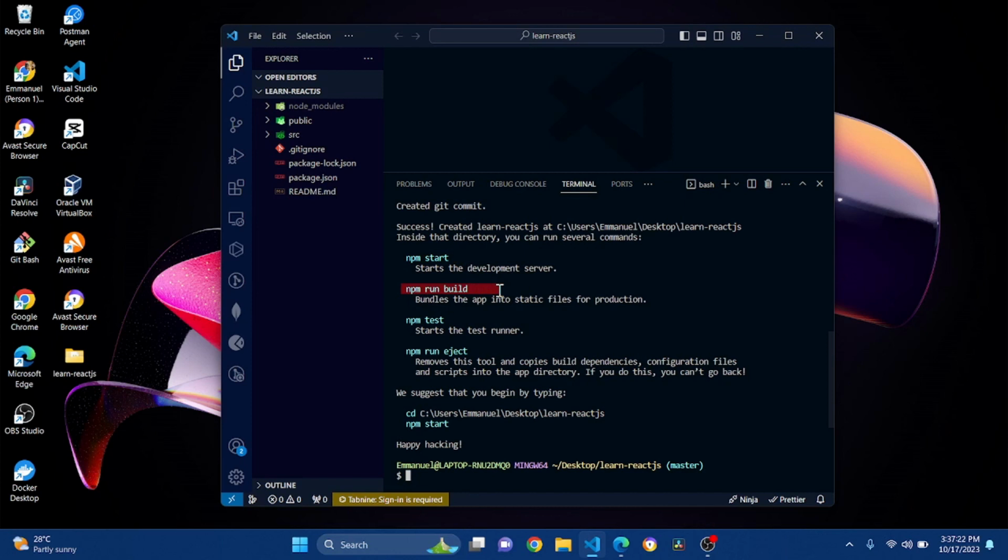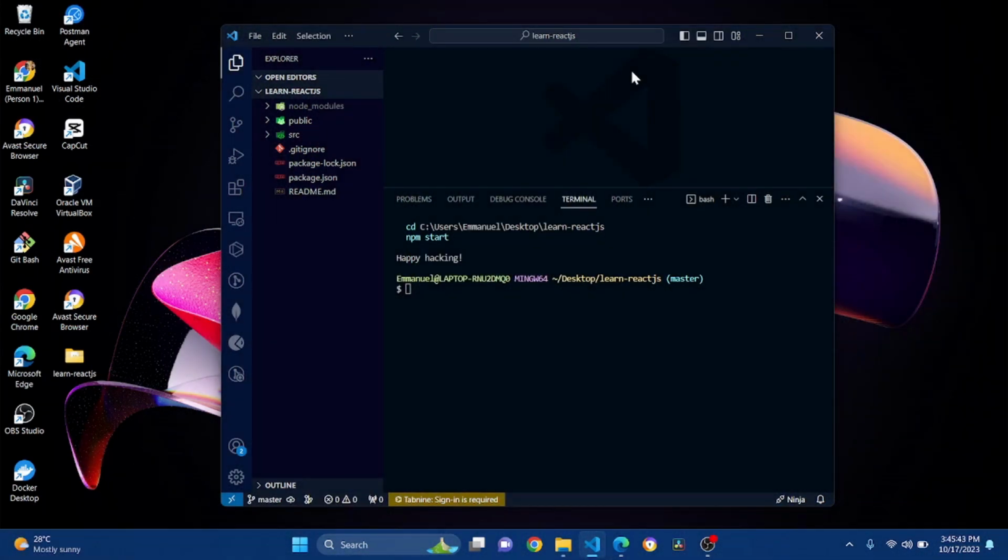This is going to build our application, minify all of our files, and give us a production version of our application that we can deploy on a server. We have npm test, which you can use to run tests on the application, but npm start is the one we are going to use now.